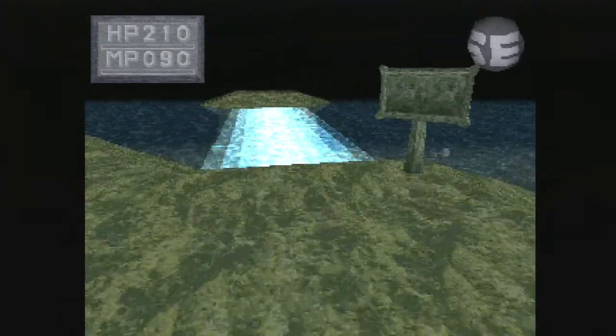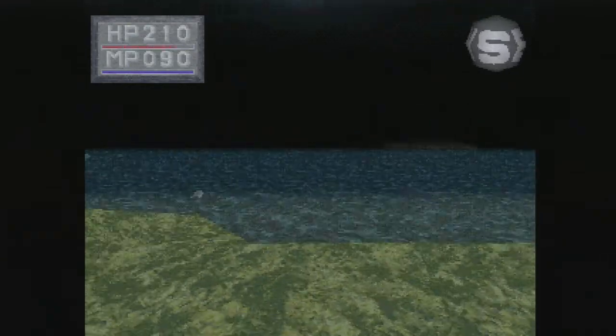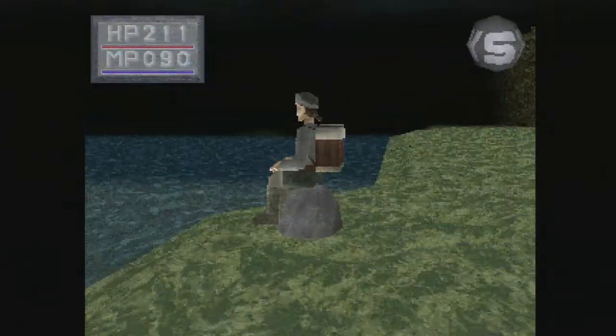Oh look, so that would be the water bridge, so I'm fine. I can cross. Interesting, there's a skull in there. I think they're trying to trick you. I don't think I can walk in that shallow water. I think you immediately die.